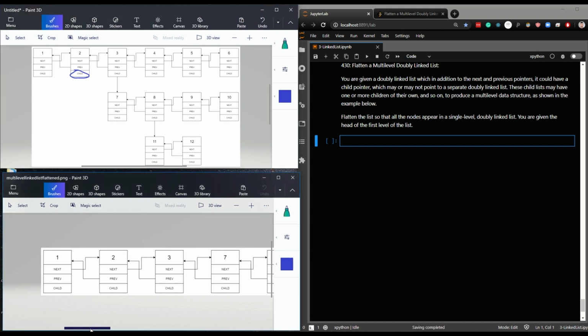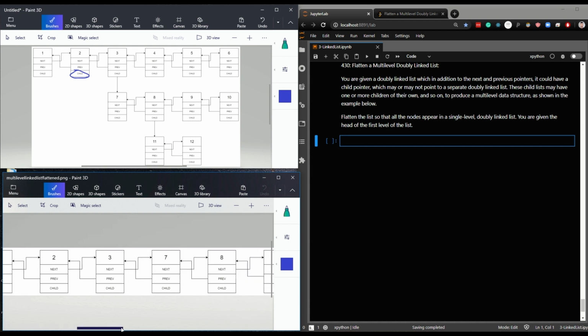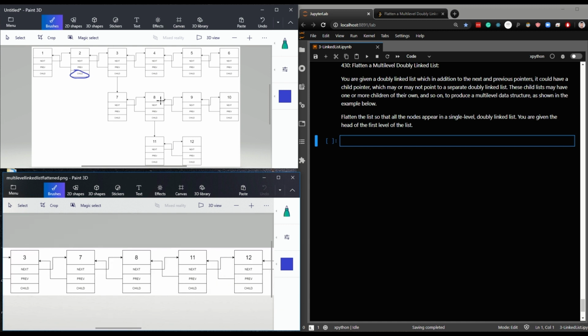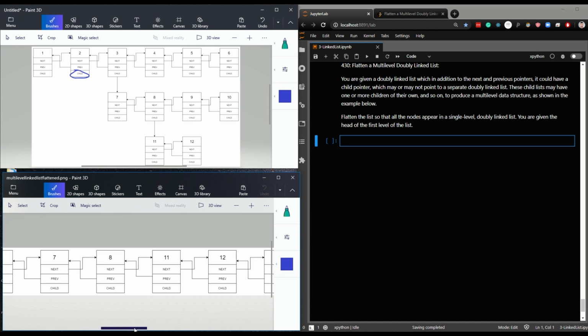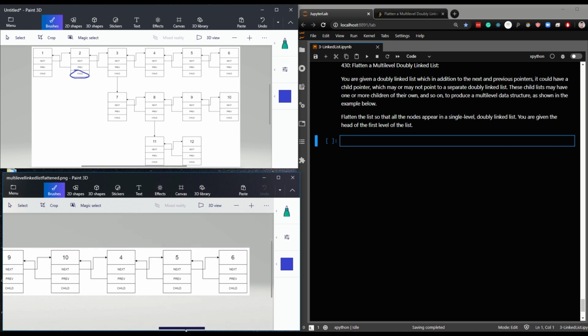So here we see the output, how the output should look. We got 1, 2, 3, and then it jumps down to 7, 8, and then it jumps down to 11, 12, and then it goes up again to 9, 10, and then it goes back up to 4, 5, 6.